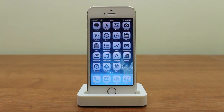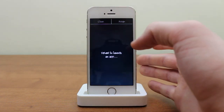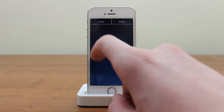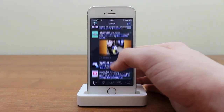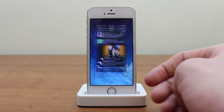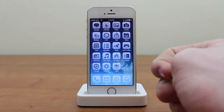The next tweak is called Gesture — it's gestures for quick app launching. It works through Activator, so there's no separate app or preference pane downloaded; you configure it through Activator's settings. I double-tapped on my clock and drew a check mark, and it opened TweetBot for me. That's really all there is to it — you choose an app, assign it a gesture, and use that gesture to open the app.